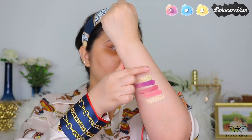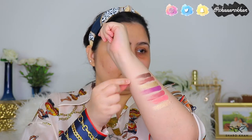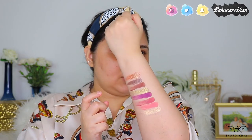Then we have Credit — a matte brown shade, a very beautiful dark brown color. The brown shades from Anastasia are really really good. Then Lituation — a metallic deep taupe with a violet shift. Damn, that is a beautiful color — I just love it and want to use it all over my lids. Then we have Zam — a sparkling rose gold, very sparkly and pretty amazing. The swatches are so damn good.